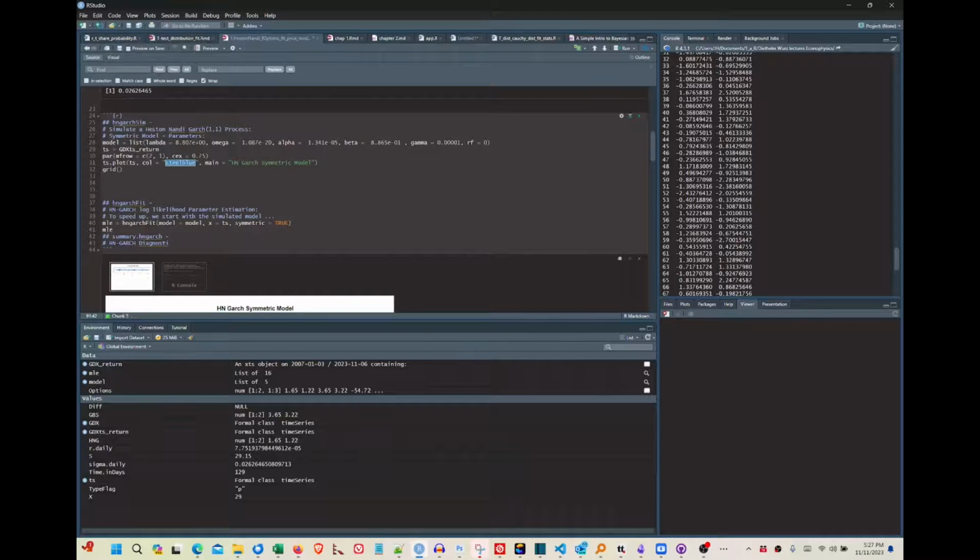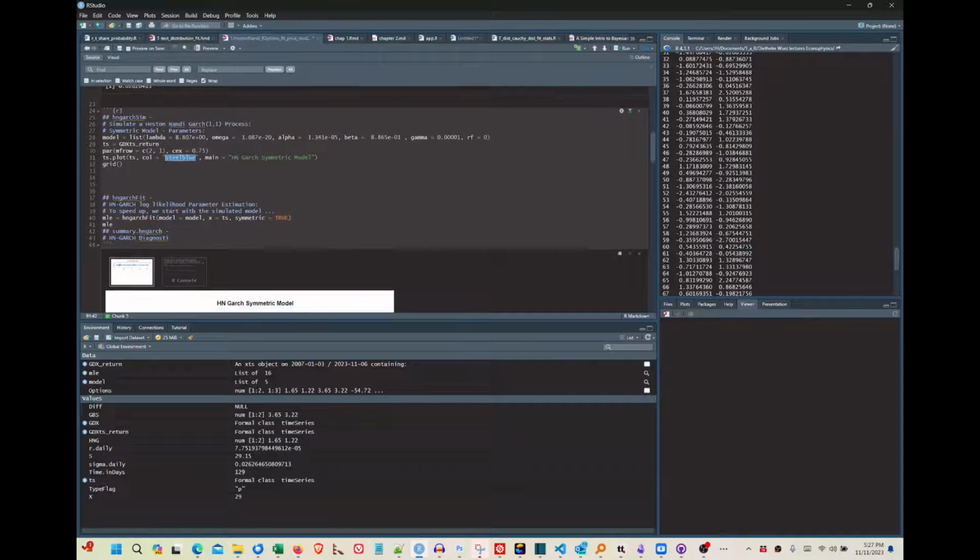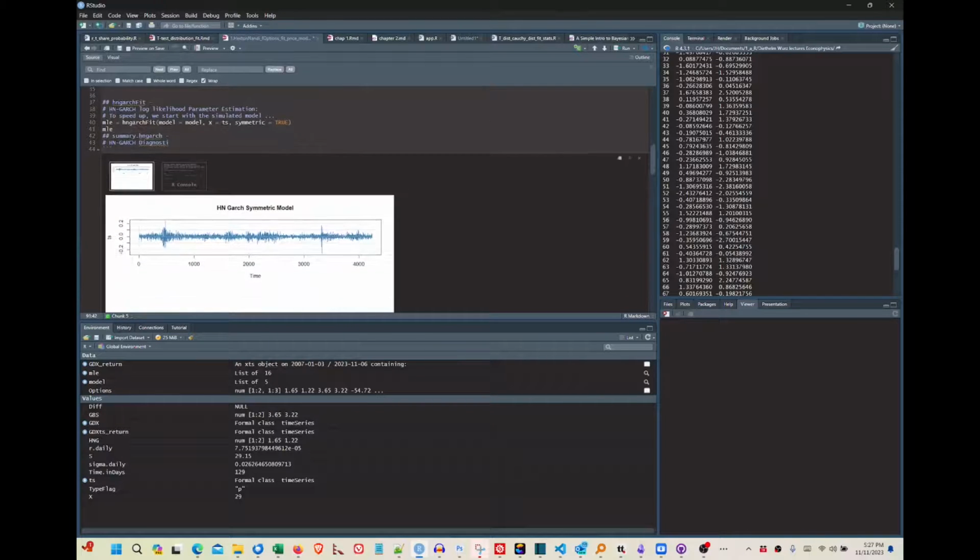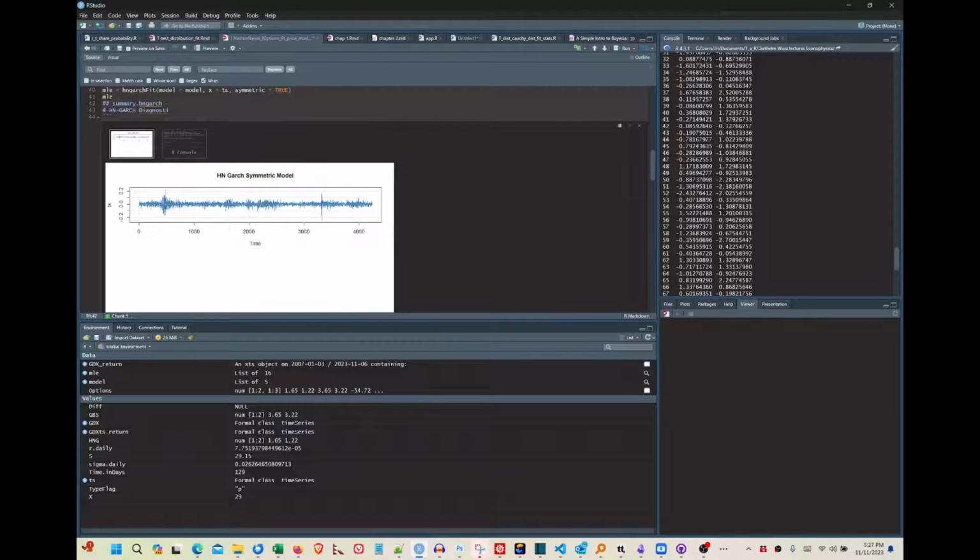And the time series GDX return, and we print a chart, and then we fit the maximum likelihood with a GARCH fit model, similar to when we did with the HN sim model. We fitted a GARCH fit model with maximum likelihood. And here is the chart. We just enlarge it.